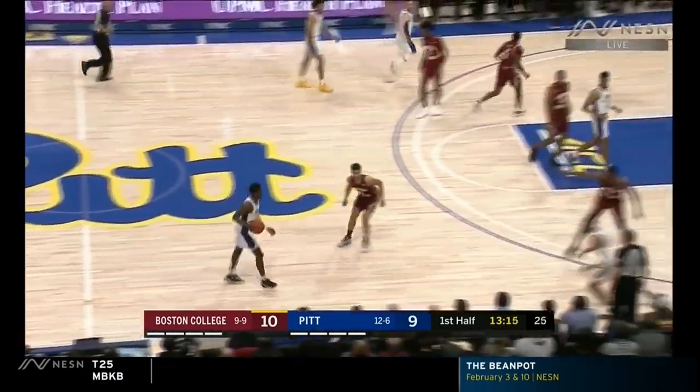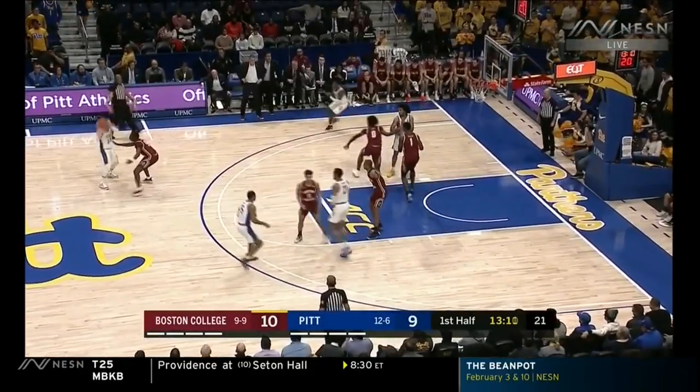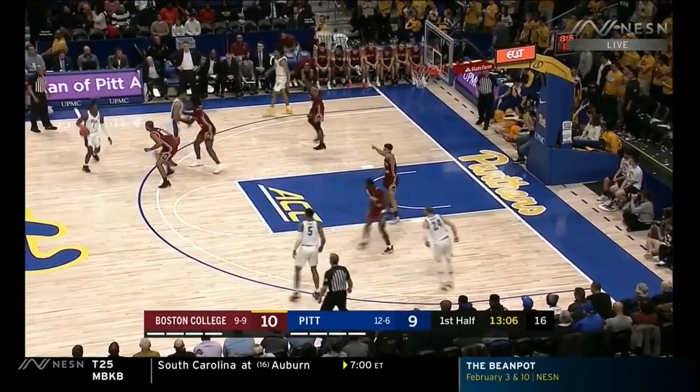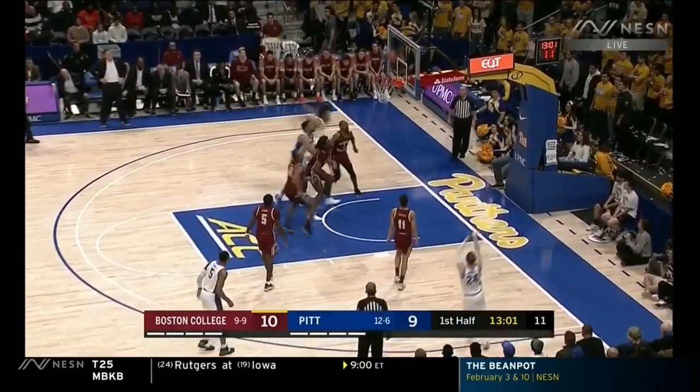Now, starting on New Year's Eve, Jarris Hamilton had been 2 for 18 shooting threes, so he's now 3 for 19. And you only have to hope if you're Jim Christian that he does not now decide he's a three-point shooter. They need Jarris Hamilton at 6'8", 245. They need him down inside.